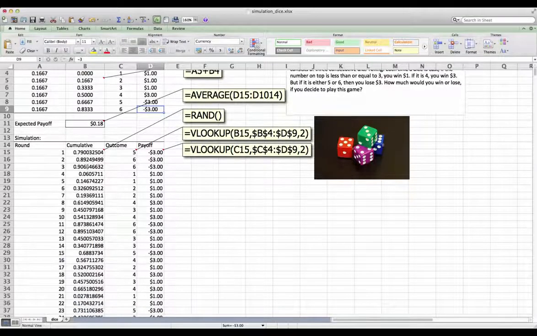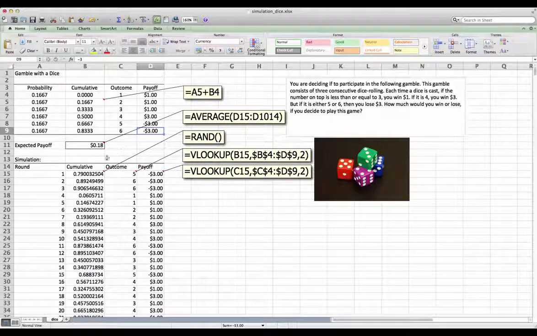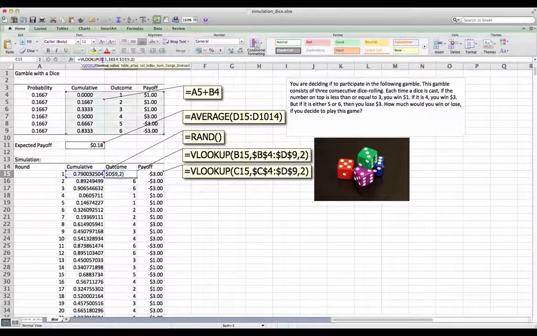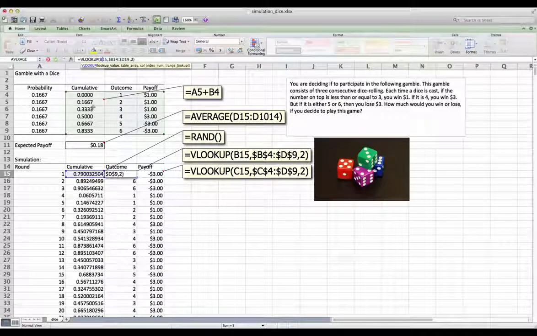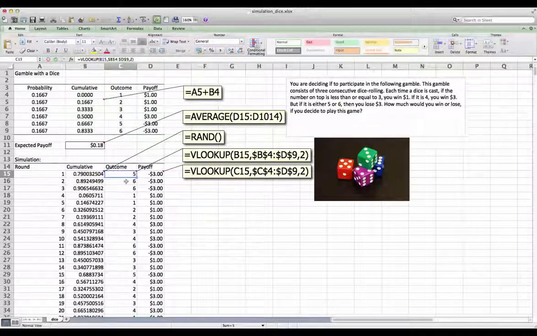Now let's move to the steps in simulating the outcome. First of all, we use the RAND function to generate a random number between 0 and 1. And based on this, here's the key. We use this number and go to this cumulative function and grab the appropriate outcome. And here's the example. So in this one, it's 0.79. It'll fall between 0.66 and 0.83, and by the definition of VLOOKUP, it'll fall to the lower one, and it should return a 5.